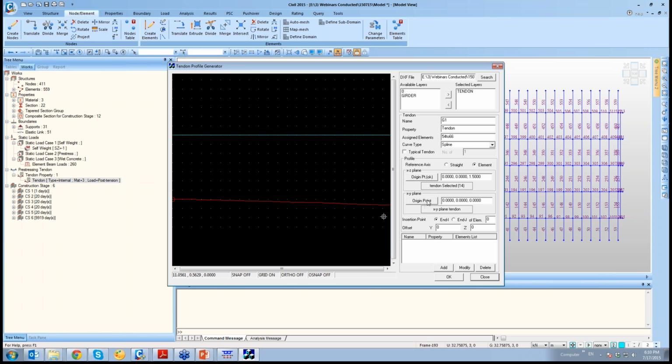Now for the XY plane, the origin point is this location, the yellow one, and my XY plane tendon is this. Everything became yellow. It's just a single tendon. My insertion point is end I of element number 54, that is the beginning. For the offsets, I am giving the Y direction. There is no offset in plan, as you saw, it's at the center.